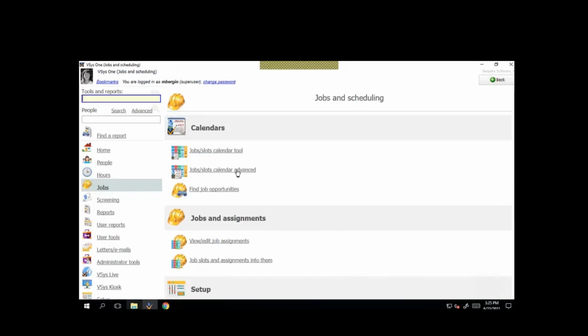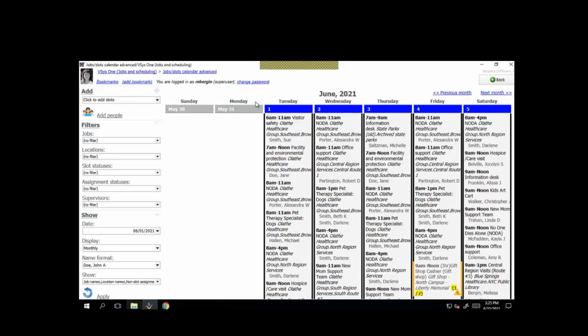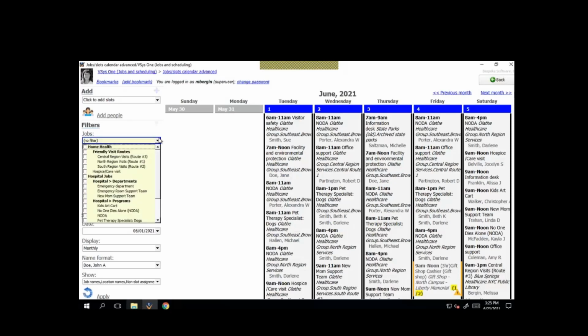Some folks do better with the advanced version. And in this case, I'm showing all of their assignments, and let's narrow it down to the same thing we saw over there, so it looks the same.